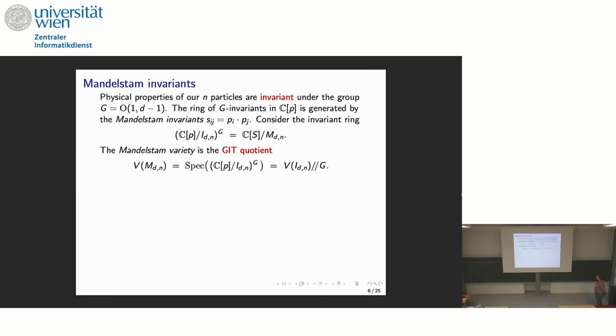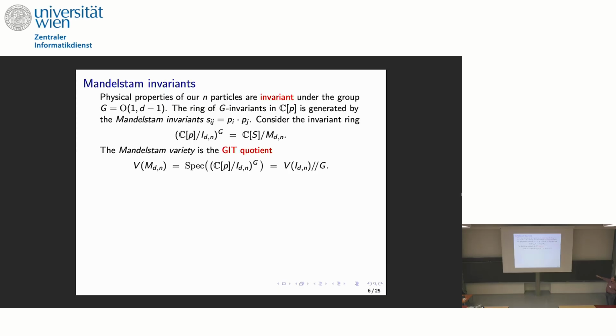The ring of invariants, according to a classical result due to Hermann Weyl from the 1930s, says that the pairwise inner products Pi dot Pj generate the ring of invariants. And we're going to abbreviate this by Sij. So Sij is the dot product between Pi and Pj in the Lorentzian inner product. That's how kinematics enters. So when Lorenzo later talks about Feynman integrals, whatever particles he's going to smash together will be represented by Mandelstam invariants. Sij is the inner product.